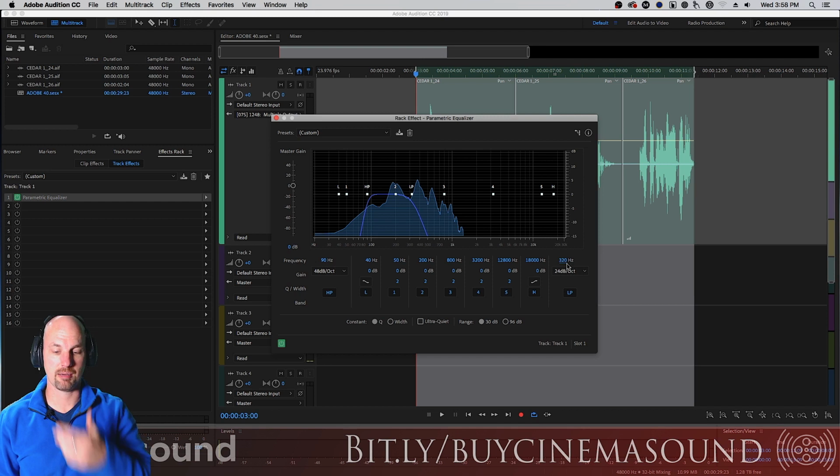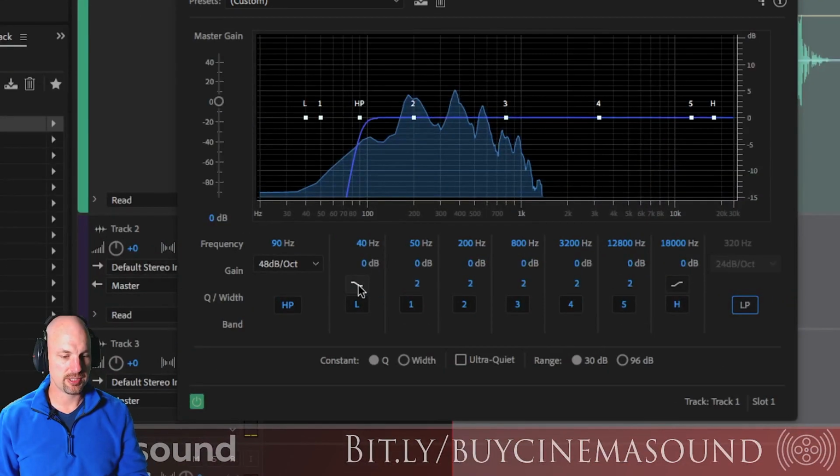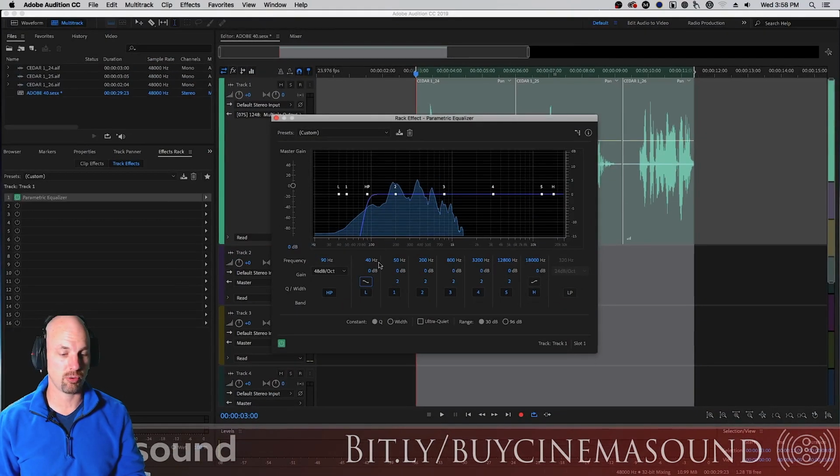Sounds like somebody's got a hand over their mouth. Then the next one in this is a little bit different yet. This is a shelf, and you have all kinds of shelves. Now, shelves are really aptly named because they act just like that thing that's on your wall. And L stands for the low shelf and H for the high shelf.